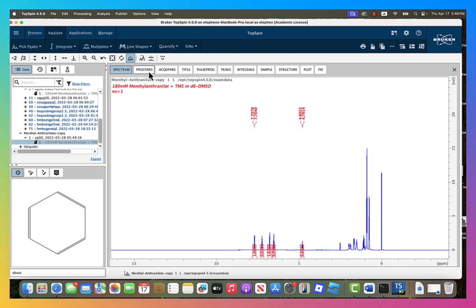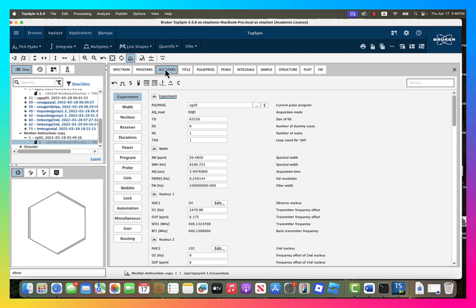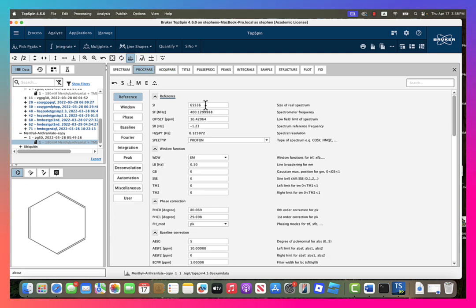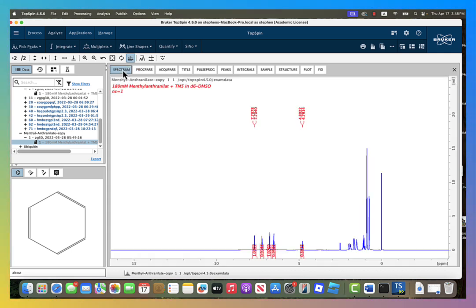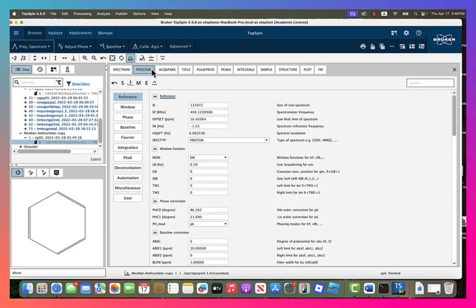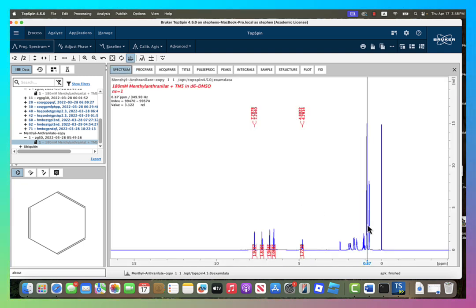If you wanted to, say, go to acquisition pars, no, process pars. So SI, if you want to do zero filling and add zeros, you could change this to 128,000. Whoops, not that many. And then you'd have to reprocess it again, I think. Let me see, override. Yep, okay, so that actually added some zero filling, but it messed up your integrals too. I don't know why it does that. There's probably another thing to investigate.